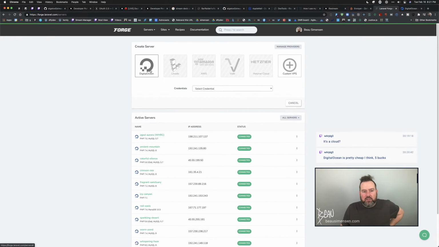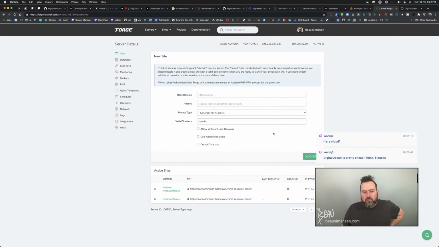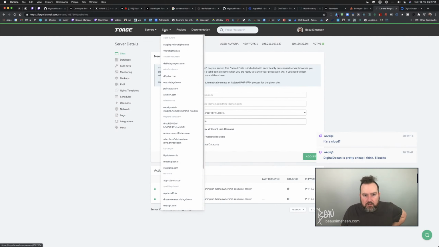But what Forge does is lets you easily spin up a brand new server of a certain size with pre-built versions of PHP that actually work well with Laravel, choosing specific versions of databases and things like that. And it's all geared around being able to create a server that is well suited to host Laravel applications. And then on each server, you can have different, a really good example.